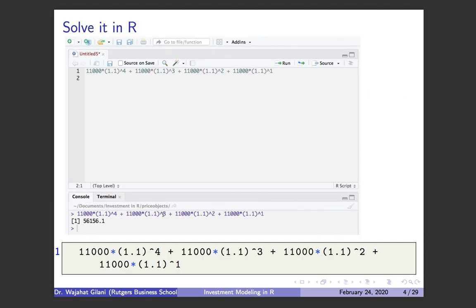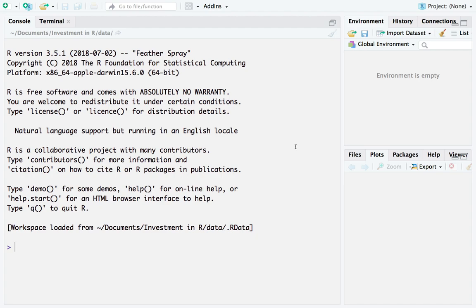So let's start off with a simple example and do it in R. Now, I will introduce you guys to R. When you open up R Studio, remember, we downloaded two things. We downloaded R and R Studio. R Studio is what we use. It's a nice little IDE that sits on top of R and does a lot of cool things for us.